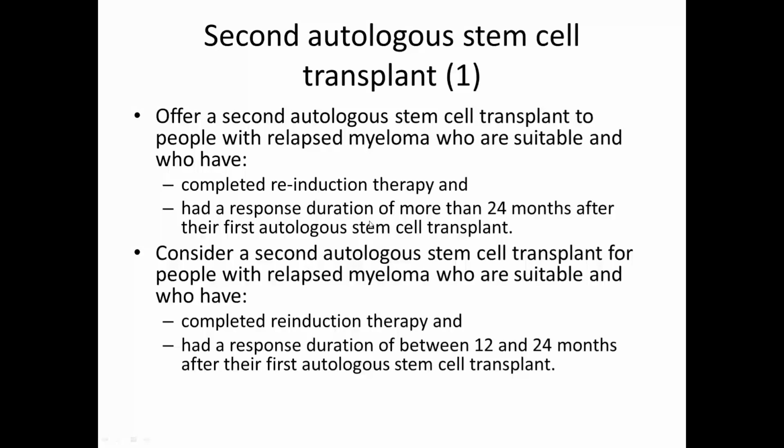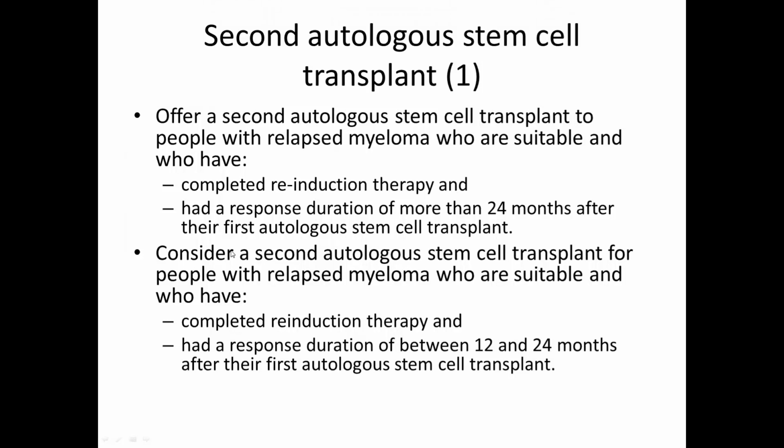We discussed allogeneic stem cell transplant. Less than 1% of patients in the UK have an allogeneic transplant, so it's only a very small group of patients. And the reason is because of the risks of the procedure, which are considerable, and therefore there's a long list of important assessments that need to be made when considering an allogeneic transplant.